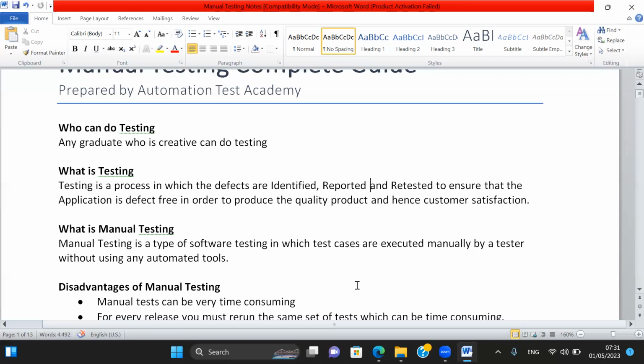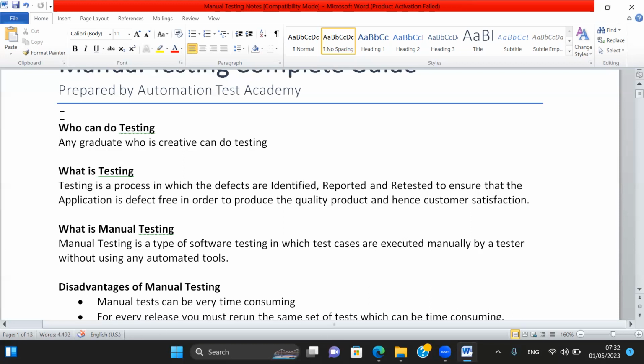See, why I am telling simple examples is to make you people understand. If you read the definition, you will understand easily. But when you are in an interview, you should not tell these examples. You should not say, my mother will cook curry, she will ask me to test, and if salt is less I will tell this is a defect. No. I am telling you these simple examples so that you can understand the concept easily. So now you understood what is testing, what is retesting, what is defect. Yes or no? Yes, sir.